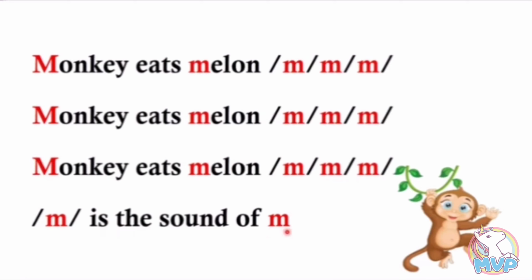Now, can you tell teacher, does anyone here love to eat melon, just like the monkey?